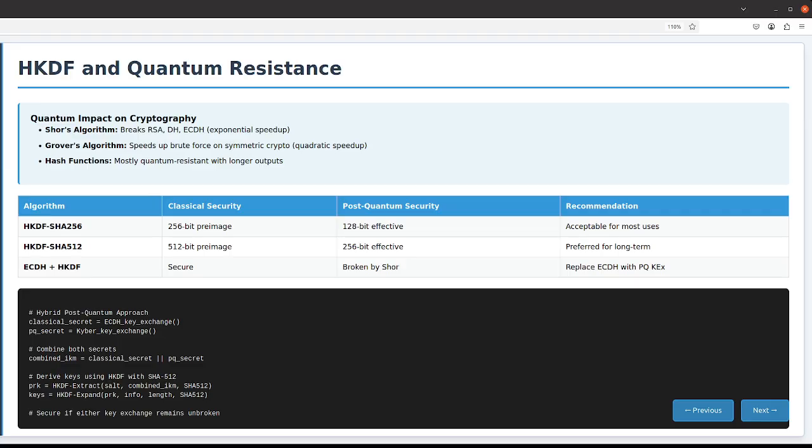Understanding how HKDF fits into a post-quantum world is important for long-term security planning.